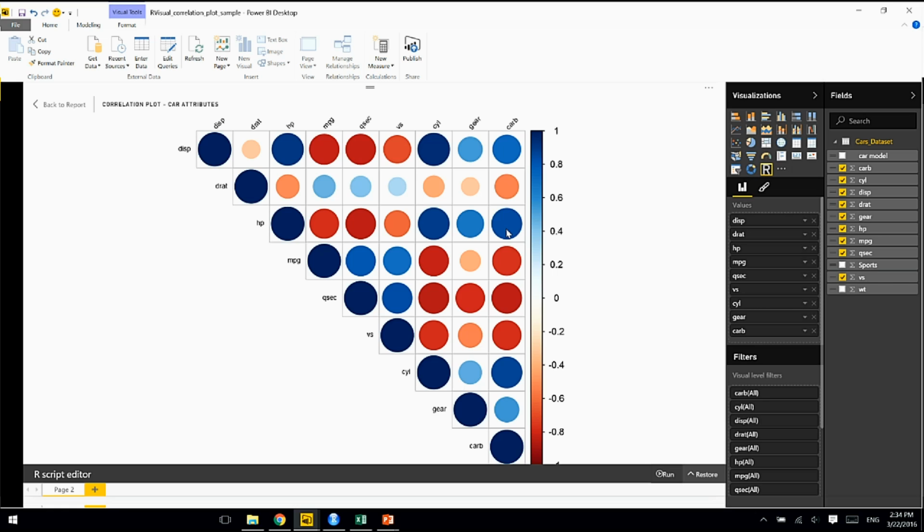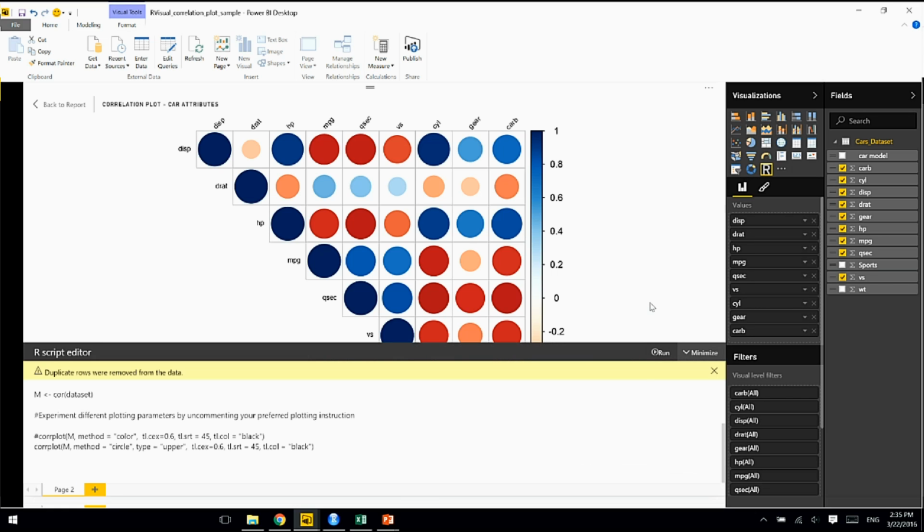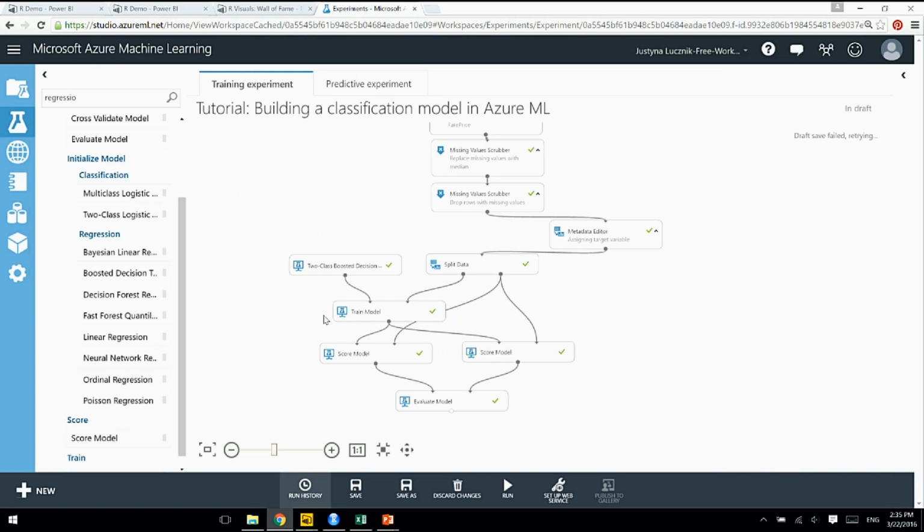Okay, so the data is live, and I can manipulate and explore it. But everything we saw right now is on the desktop. Again, it requires R to be installed on my desktop, and I worked with my local R. But now I want to share it with you guys. So I'm going to publish it to the service like any other R visual or Power BI report. And in Power BI service, I'm going to see my report.